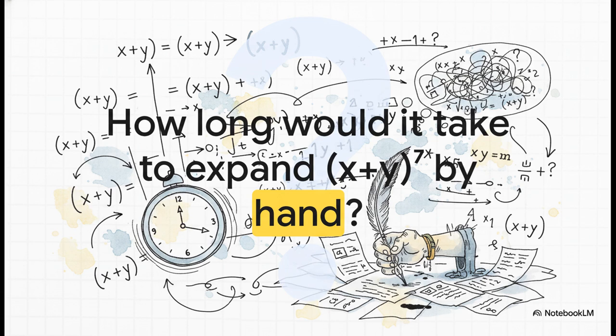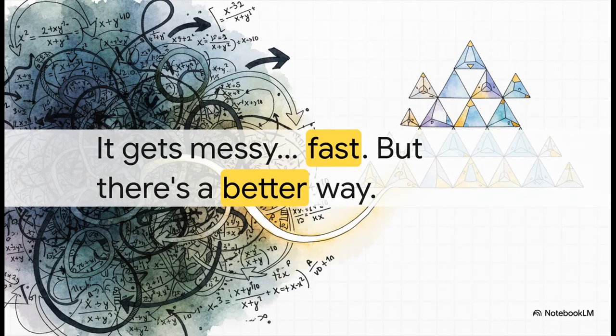And honestly, a recipe for making a tiny mistake somewhere that messes up the whole thing. It's just pure algebraic chaos. But what if there was a hidden order to it all? A secret structure that lets you just write down the final answer directly with zero messy multiplication? Well, you're in luck, because there is.